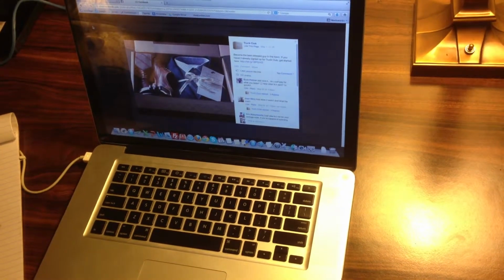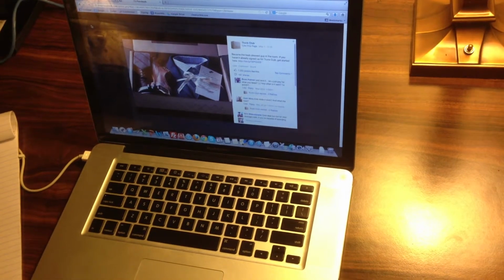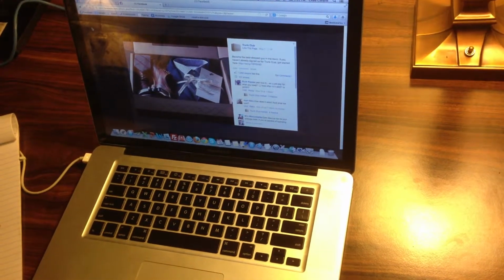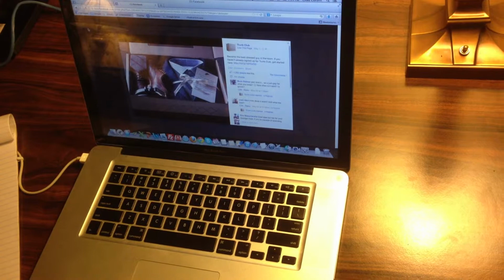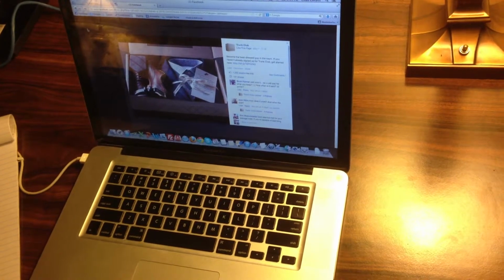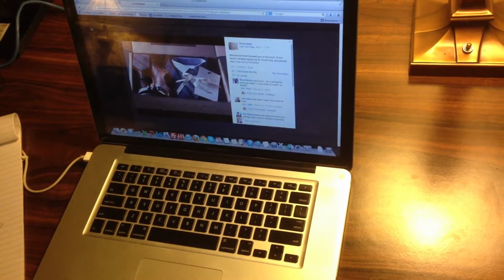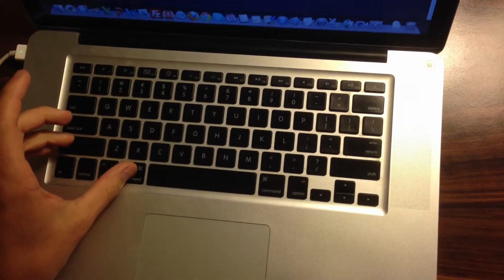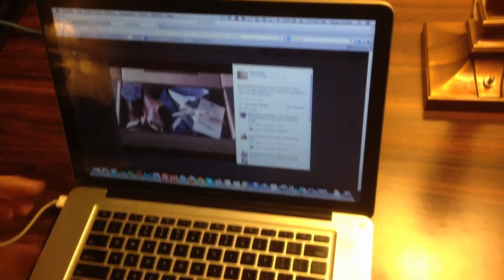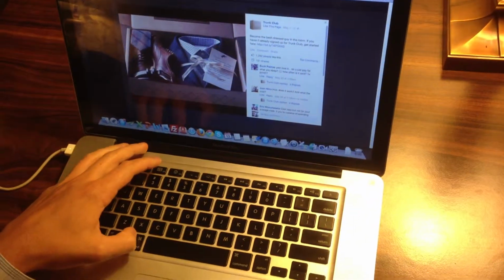Alright, now the first thing we do is how to take screenshots. So let's take some screenshots. This is an awesome shoes and some shirt and jacket that I want to get for Christmas. So what I'm going to do is I'm going to take a screenshot of it. So I'm going to go to the keyboard now, and we're going to hit Command Shift 3. When we do that, it takes a screenshot of everything that's on the page.